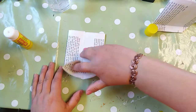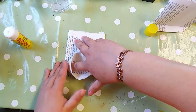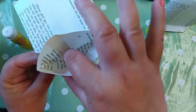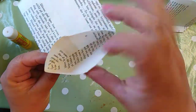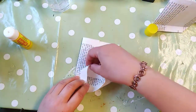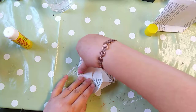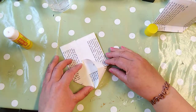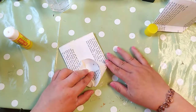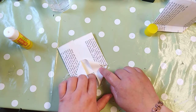So the easiest way to unfold this, you put your finger here at the bottom and push it forward. That makes this one come down. Then you have this fold here, and you make that fold follow this line down here where you fold it over. Oops, sorry, where did the fold go? Okay, there we go, like that. And I do the same to this side, push my finger in so I get a nice tip, and I make sure that this folding line follows this folding line right there.